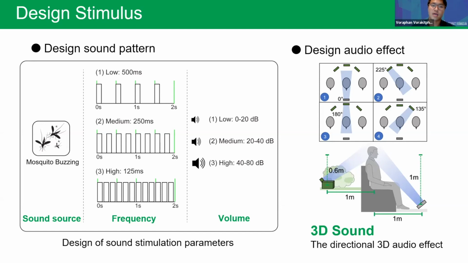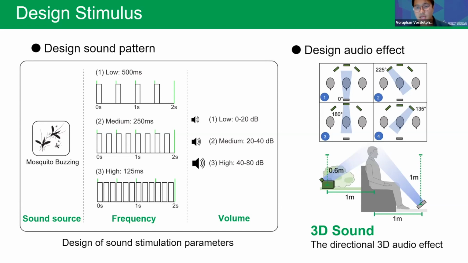Then we did the experiment, and participants tended to perceive a rate higher than 500 milliseconds for the frequency. So we use three different rates of frequency. And then the volume: we know that increasing the volume can prompt people's response, so we also use the decibel range of human hearing, from 0 and above. So here is how we create the desired sound pattern.